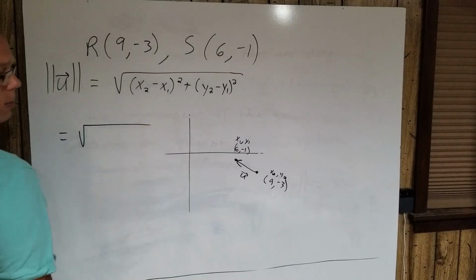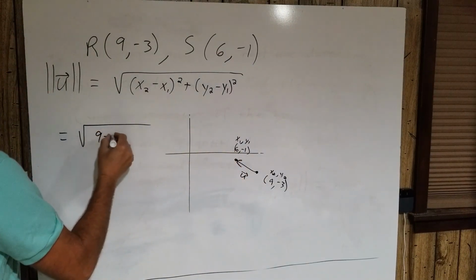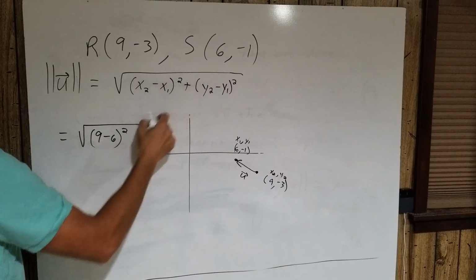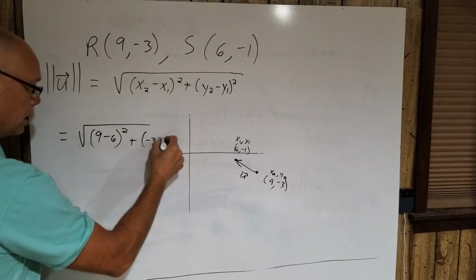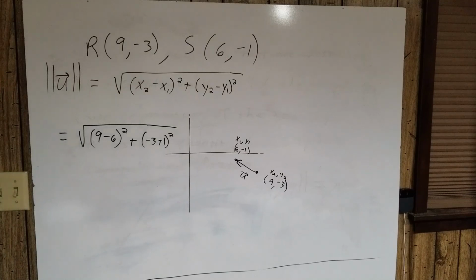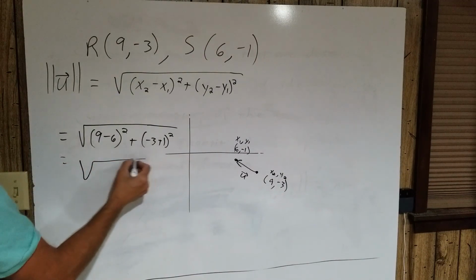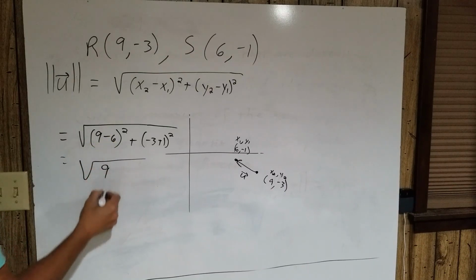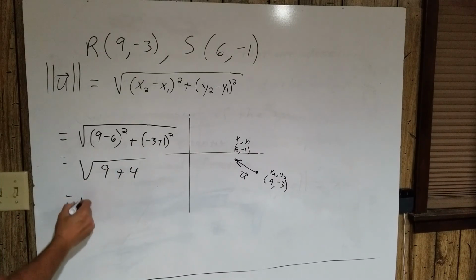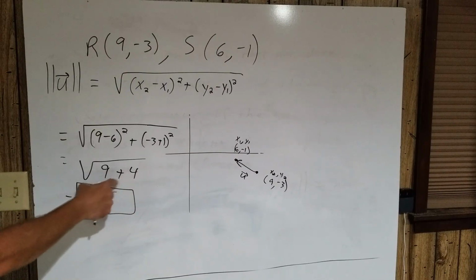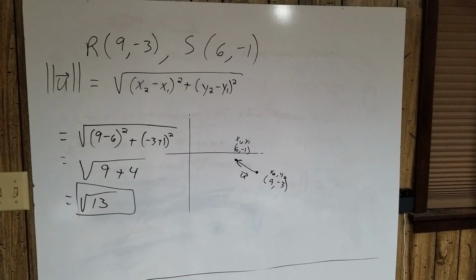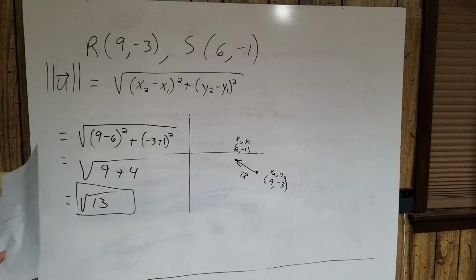So x2 minus x1 is what? 9 minus 6, and I must square it. Plus y2 minus y1, which is negative 3 minus negative 1. Negative 3, I'm going to put plus 1, squared. Let's just calculate. What does that give me? Square root of 3 squared, which is 9, plus negative 2 squared, or 4. So what does that give me? The square root of 13. Do not take the square root of each one of these if they have a sum. That was easy enough. Just had to remember the old distance formula we haven't used in quite a while.